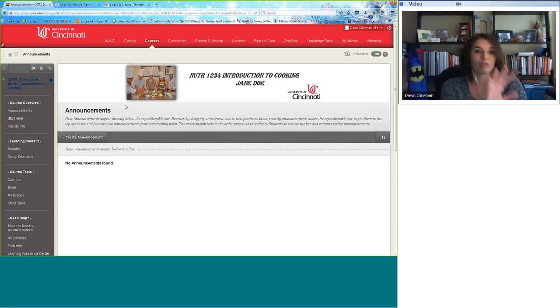Before you ever buy any kind of software on the market for anything that you need, go to the bookstore first, because our UC bookstore has significant discounts for faculty, staff, and students on major platforms and software. So, for instance, you can get the entire Microsoft Office suite for $10.